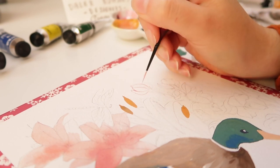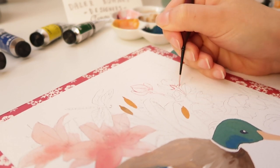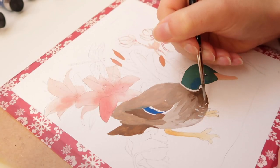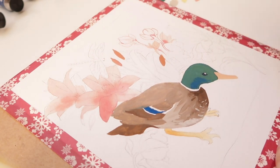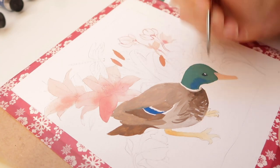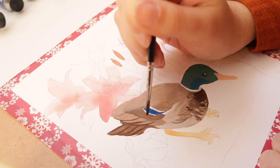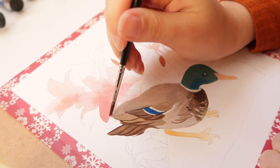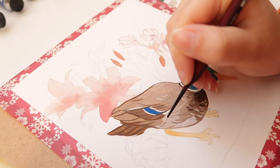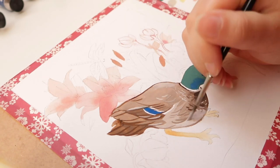I really enjoyed using this paint once I started painting. The overall impression when swatching the colors is that they don't seem to be the brightest, especially when applied on paper and still wet — and my camera might not show how they really look, so you'll have to trust my words. But once they dry out, they don't look as dark as I thought they would be. During this painting you'll also see that I ended up covering some parts multiple times to test layering.